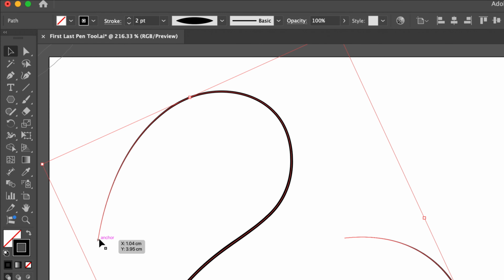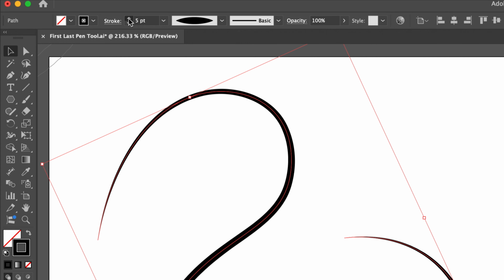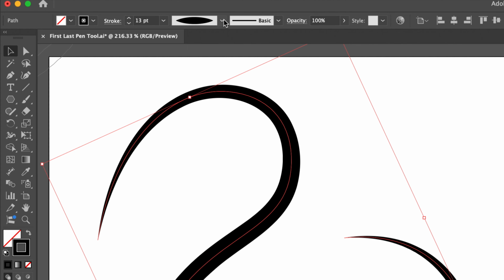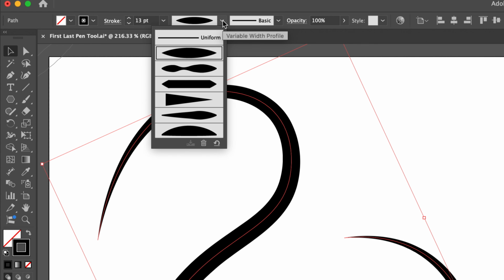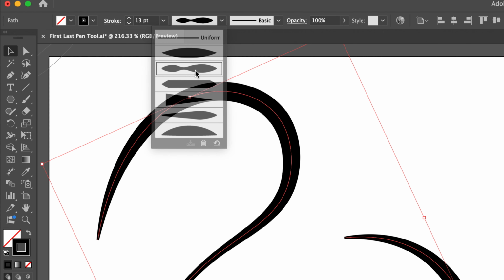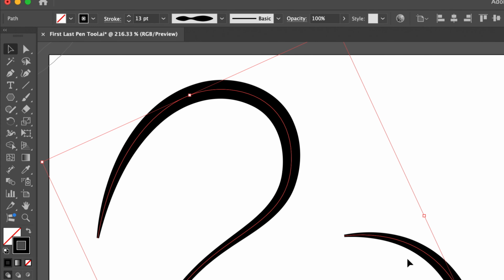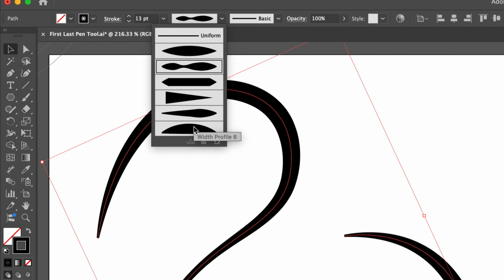And we can see that immediately I have a tapered path that starts out very, very pointy and then gets a little bit thicker. But if we want to see the effect that's going on here, we're probably going to have to turn up our stroke width a little bit so we can really see what's happening. So there are a few variable stroke profiles that are given to everybody at all times. So let's see, width profile 1 is going to start narrow, get fat, get narrow again, get fatter again, and then get narrow. So that's pretty cool. I've used that a whole bunch of times.